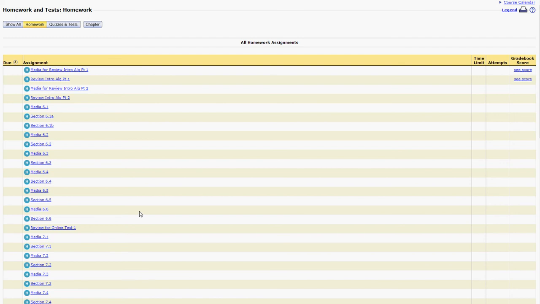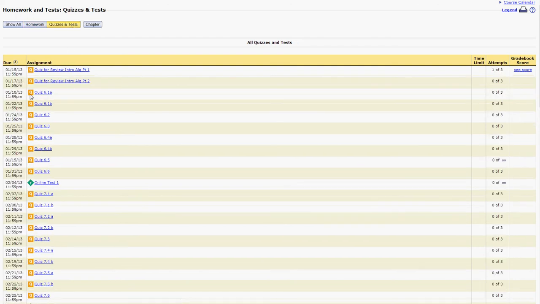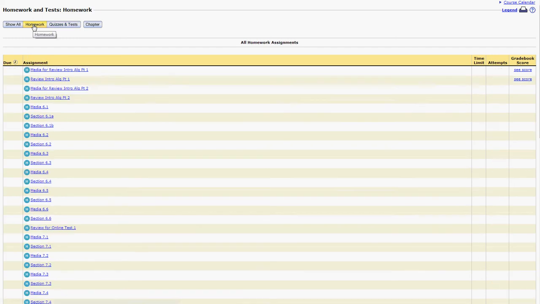Well, what you might recall if you've read the syllabus, and I hope you have, is that there are two sets of problems. One is the problems labeled homework. The other are the sets of problems labeled quizzes and tests. And basically for every quiz and test, there's a matching homework problem. And we'll show you kind of why that is in this video.